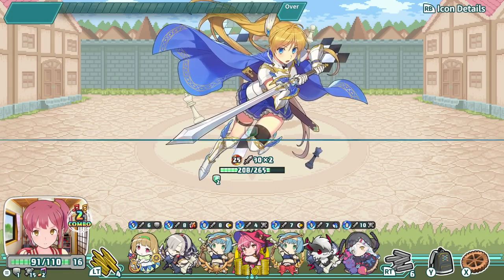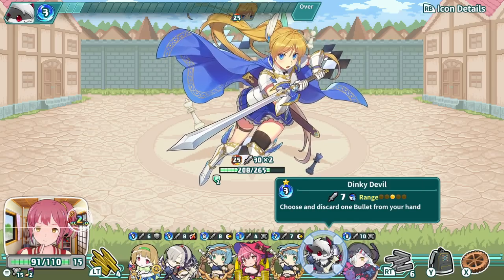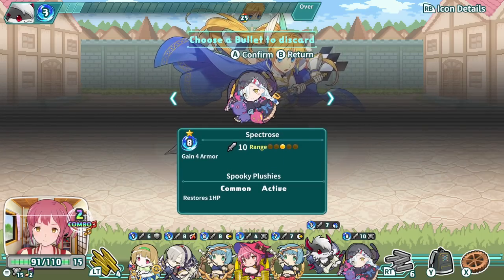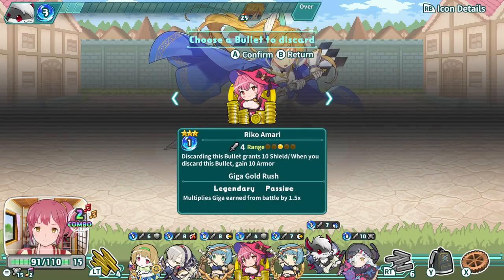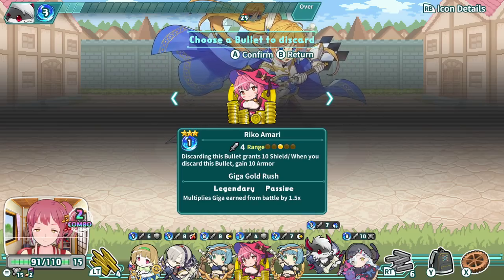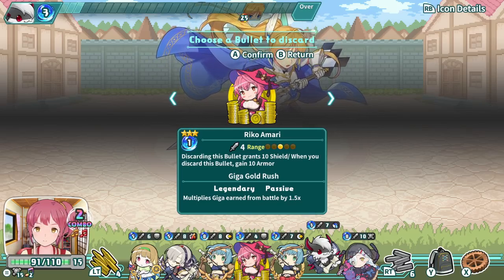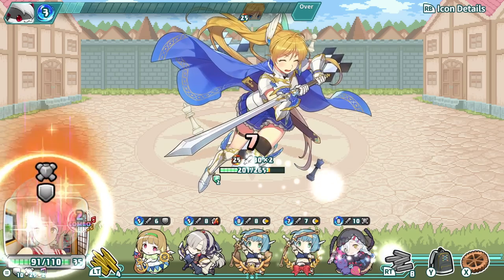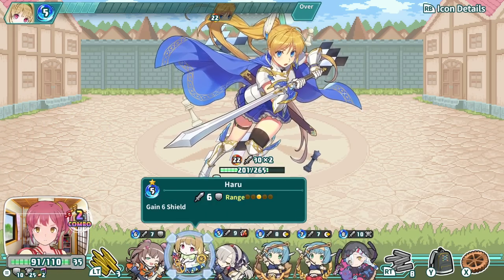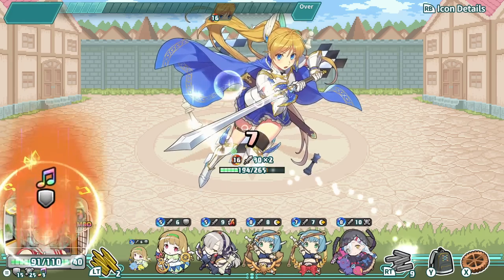Okay, so the boss only did a shield there, so check this out. So Dinky Devil, remember this one? Choose to discard a card from my hand. I'm going to go ahead and discard you, which, as far as I can tell, 10 shield, 10 armor, multiple gigas earned from this battle. And if I win, I'm going to get a ton of gold. So a lot of armor. Dude, this might be the run, dude. It might be the run.